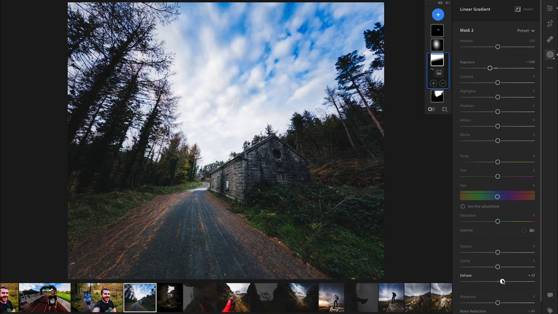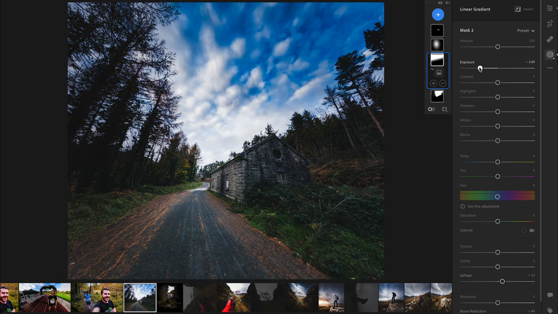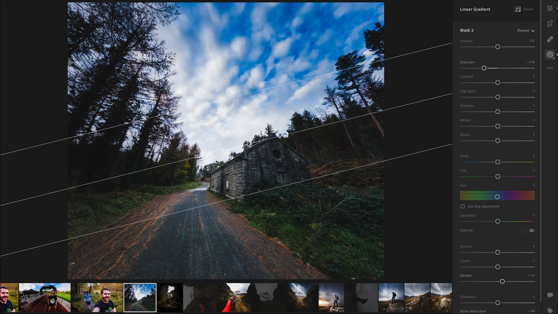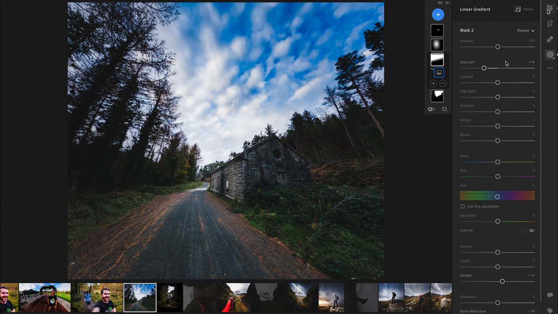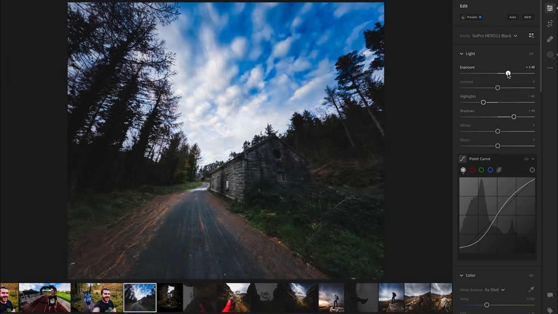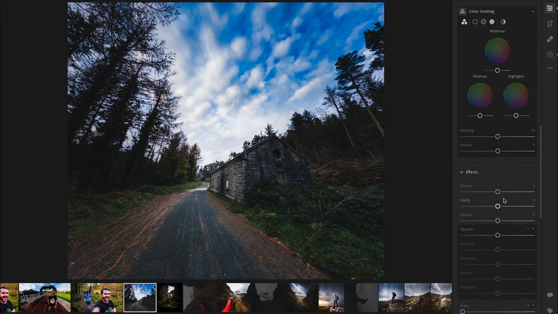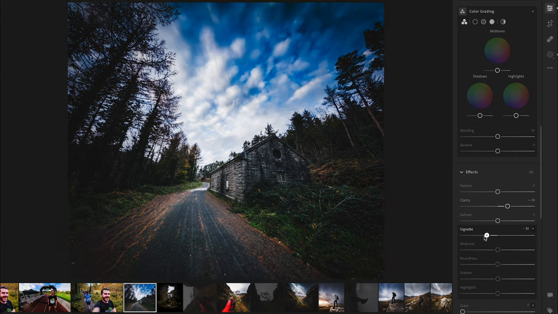Oh no. Yeah, there's not a huge amount of information in that sky. I don't want to make it look crazy bad. No good. Not a lot of good. Nah. The light's not great in the shot. When in doubt, pull up the clarity. Add a vignette back in. There you go. There's your vignette.